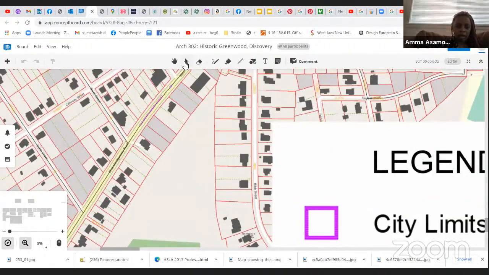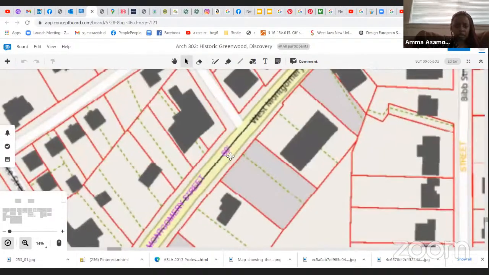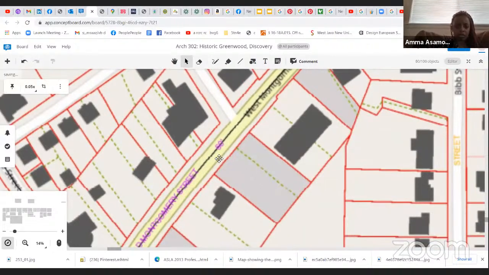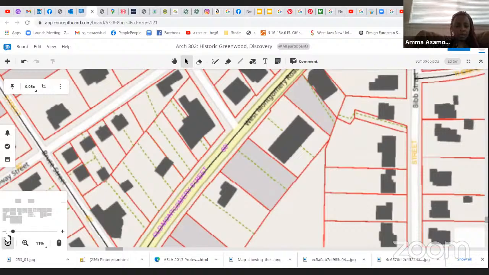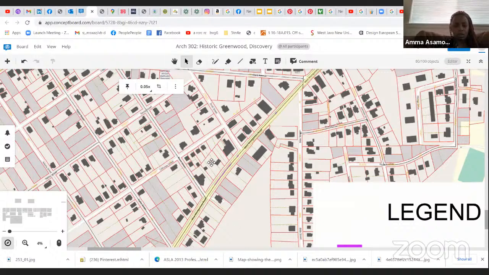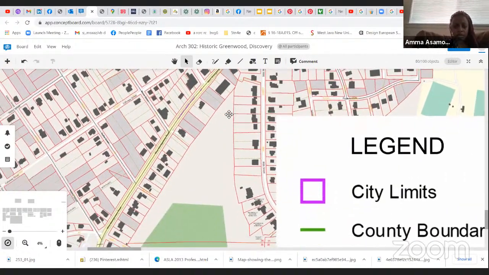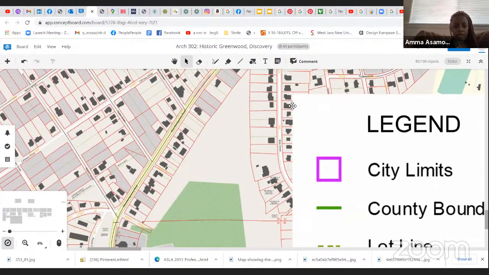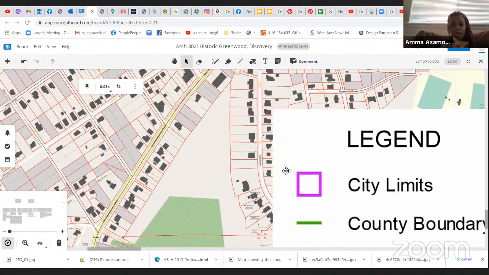I just couldn't figure out how to, I think you could download things off of here, but when I did it, it downloaded as something strange. It wasn't a regular JPEG or a PNG file. So perhaps we could save this out and then save it as a PDF or PNG for the mapping team to edit. But essentially you would have this and then do, but let me step back a minute.